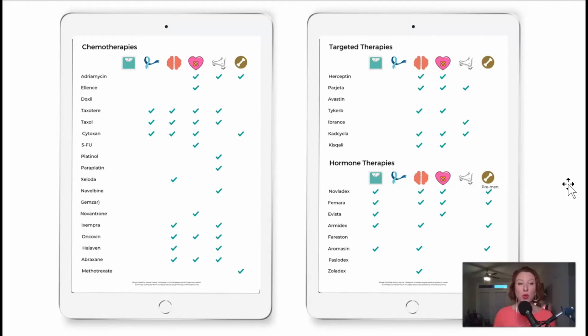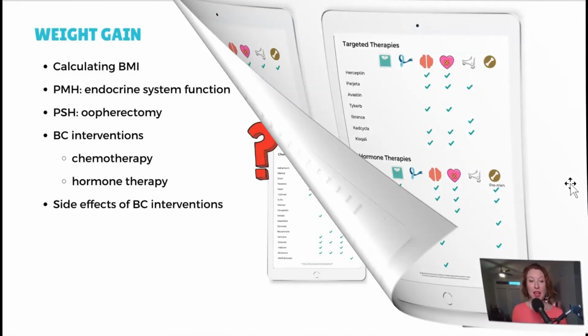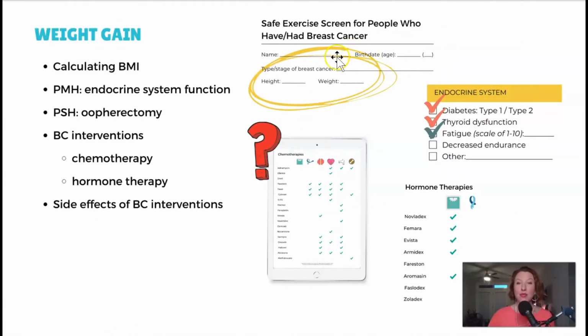It's important to note, though, that the tables available in this screening tool show potential risk, but it does not mean imminent risk. There's a spot on this form, remember those 4 pages that I showed you at the beginning, where you can calculate BMI. A higher BMI in postmenopausal breast cancer patients can increase risk of breast cancer reoccurrence. However, maintaining a healthy weight can be more difficult to manage after menopause. Also, consider someone's past medical history and their endocrine function. Diseases such as diabetes and thyroid dysfunction can make it harder to manage weight.